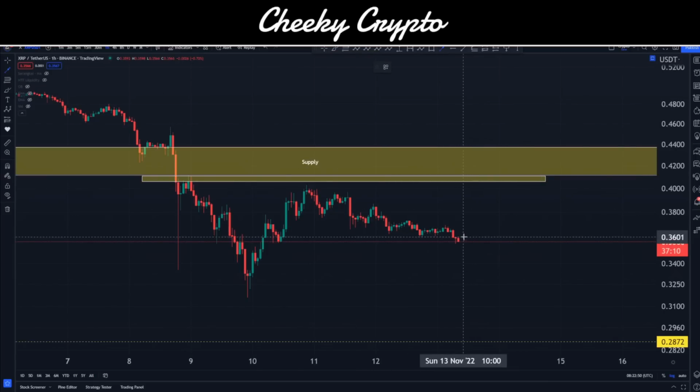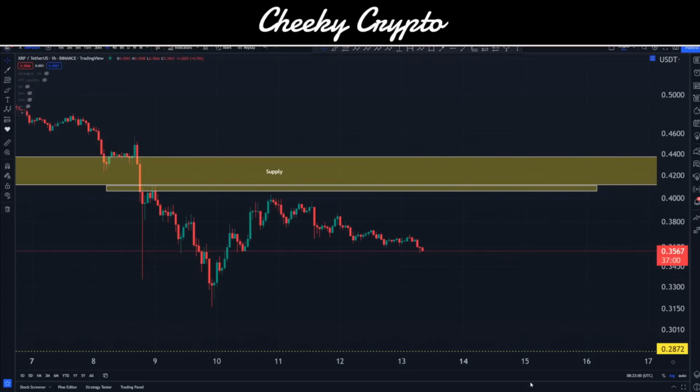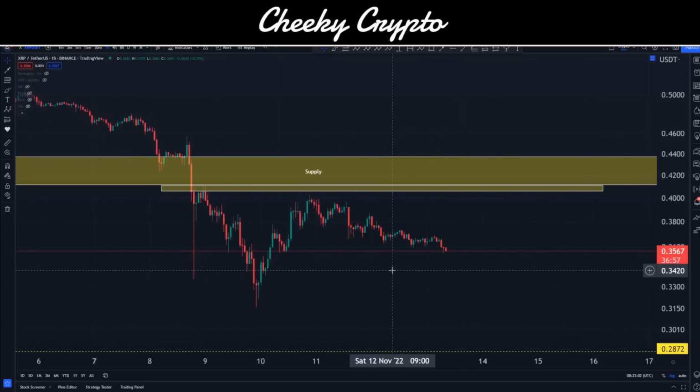So I would say that, yeah, there's a possibility here that we come up into that range. It makes the most amount of sense, but I would consider it a bit of a fake out. I don't think it would be sustained long term. I think it would be a quick movement to the upside and then a quick crash or continue moving to the downside.